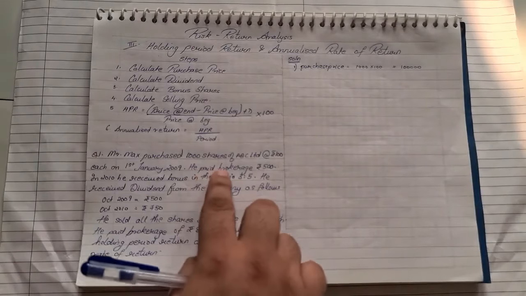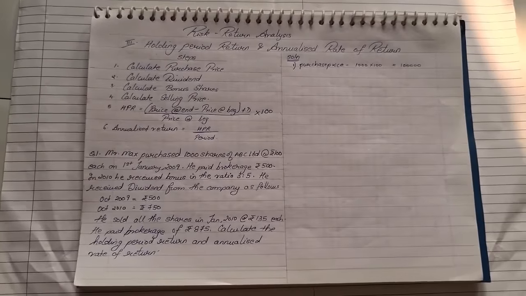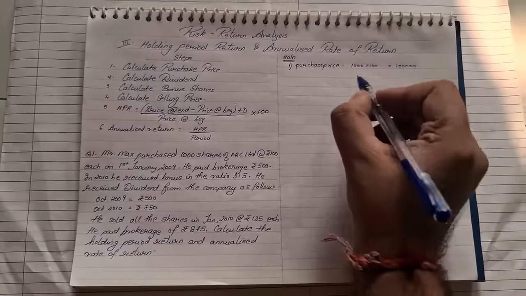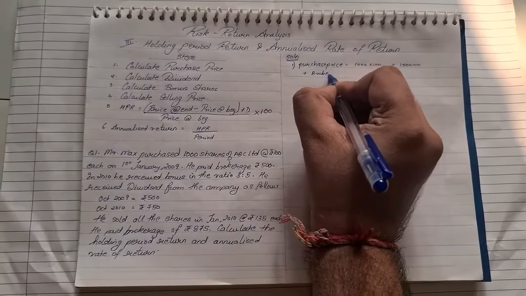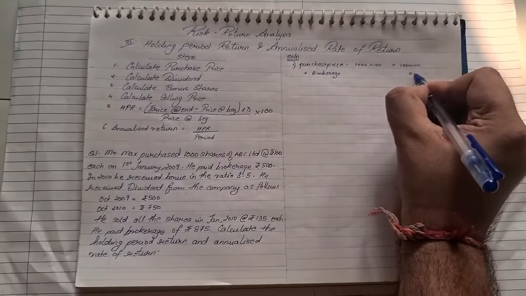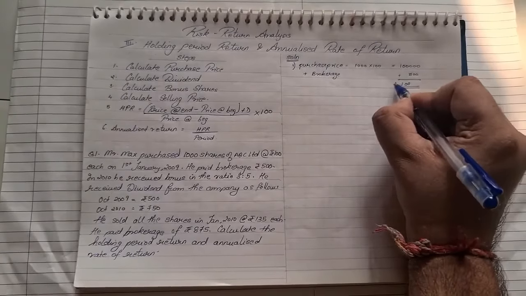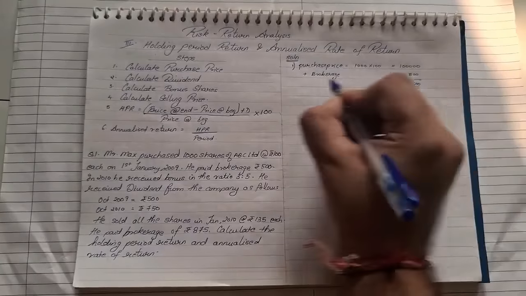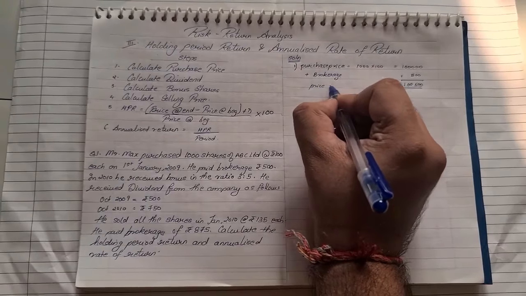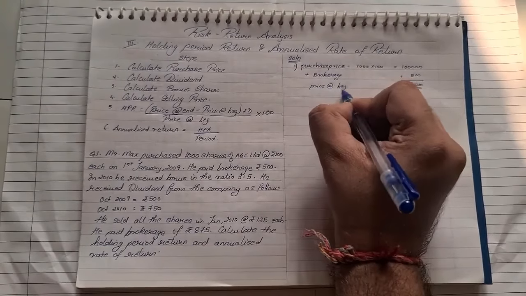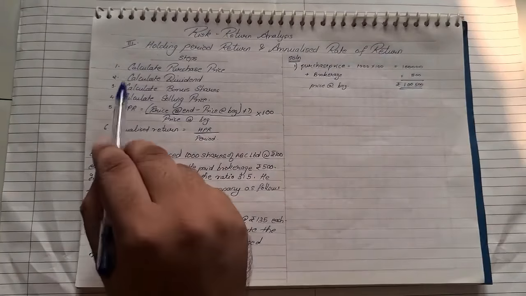But the issue was he has also paid 500 for the shares. Okay, he has paid rupees 500 as a brokerage. So that brokerage rule is, on purchase price we always add brokerage. So we will add brokerage of rupees 500. So my total purchase price is nothing but now 1 lakh 500 rupees. Okay, that's my purchase price, or it can also be called price at the beginning. Okay, we'll keep it as price at the beginning. That is nothing but the purchase price at the start. So number 1 is done.